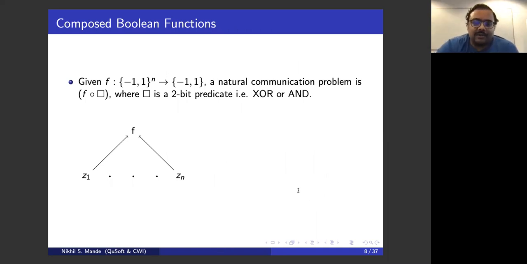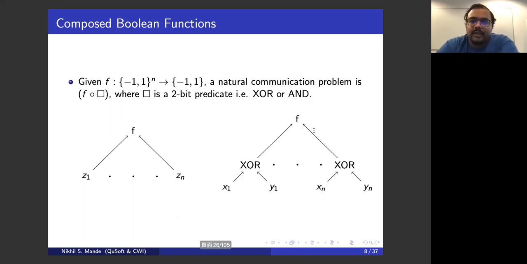Okay, great. So now I'm going to tell you about, let's say you have a function in the query world. What's a natural way to convert it to a function in the communication world? Let's say you have a function f that's on n input bits. A natural way to convert it is to take each of these input bits and replace it by a function, let's say XOR on 2 bits. Xi XOR Yi becomes what in the query case was Zi. And you give all the Xi's to Alice, give all the Yi's to Bob. So for a query function f, this got converted to this function f of XOR in the communication world.